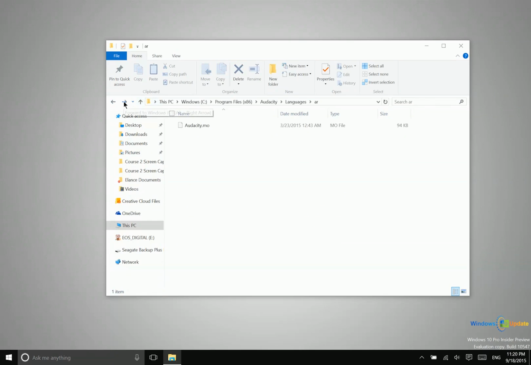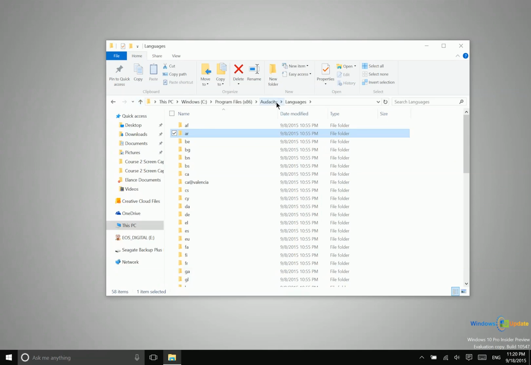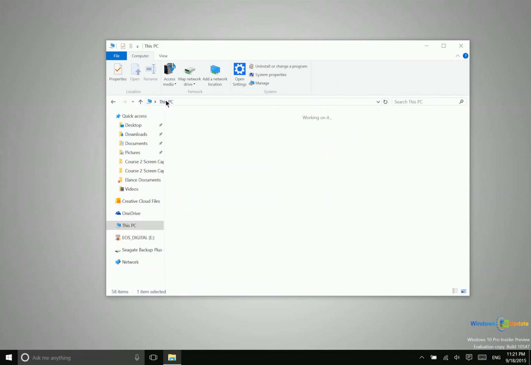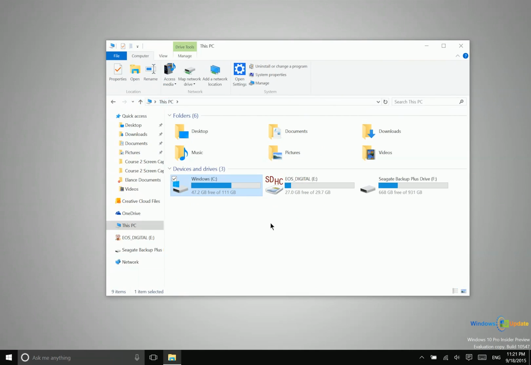And then there's also a forward icon here, and then you can hit this up arrow, and this takes you up to the next folder. So hitting back would take me all the way to Windows C because that's where I was previously, but if I hit up, it's going to take me to Audacity. So that's how navigating through these files works. There's really not all that much to it. I assume most of you have used files either on an Android device or on a Mac if you aren't familiar with how to do that on a PC.